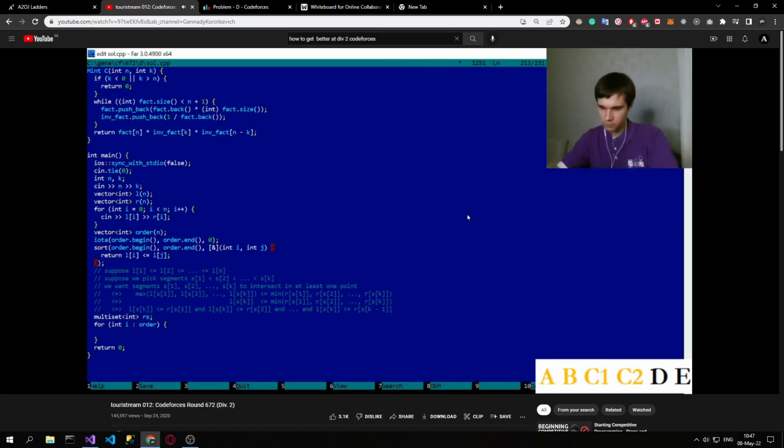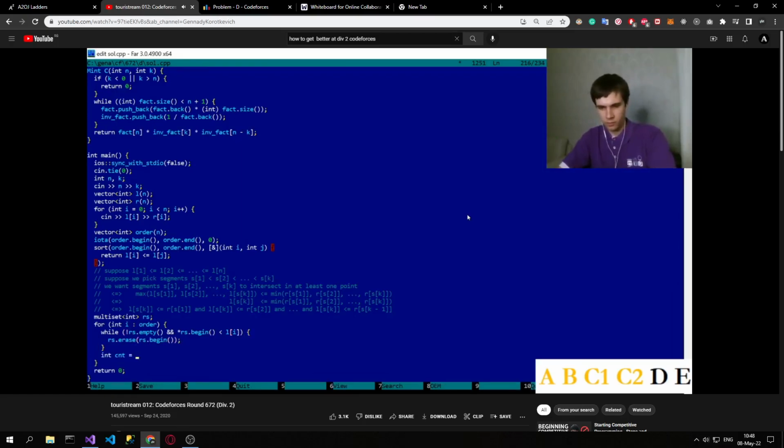And we go through left borders in non-decreasing order. So we can only remove elements from the multiset now. While the multiset is not empty and its first element, the smallest element, is less than Li, we just erase the smallest element.